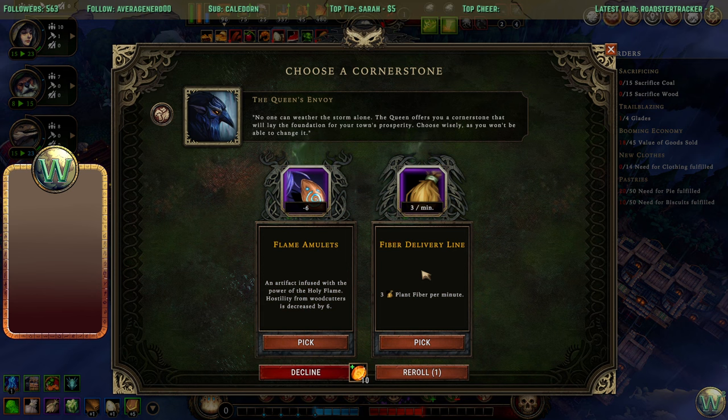There are many or several cornerstones that do this throughout the game, and it gives you a certain amount. Usually it's 3 is your typical number of some raw material on a steady basis, on a per minute basis, which is kind of neat because it's free materials constantly. And it works out pretty well in that case.